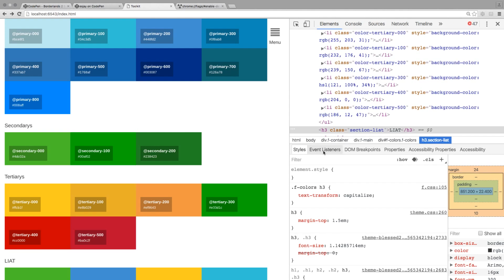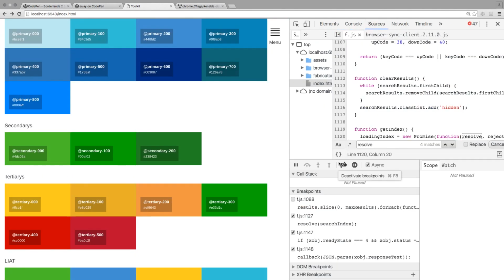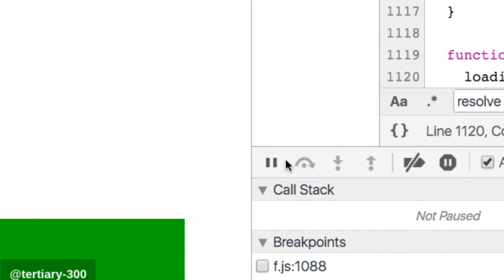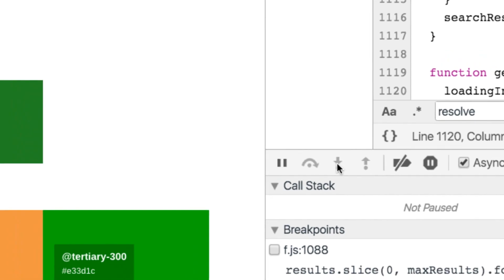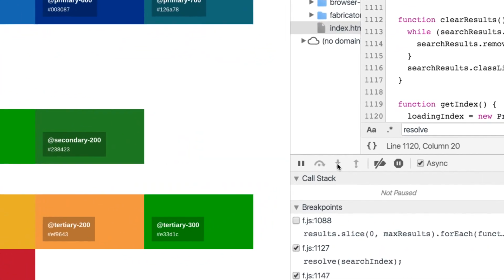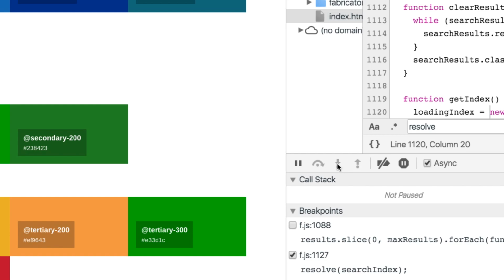Let me switch back over to this toolkit thing. When you're in the sources panel, these are the buttons he's referring to. Right next to pause and resume is step over the next function call, step into the next function call. This is pretty common with every debugger and breakpoint system that I've ever worked with. But all that it does is, because your debugger stops on the line before the function gets invoked, this says, hey, just go to the next one. Don't even breakpoint with that next one.